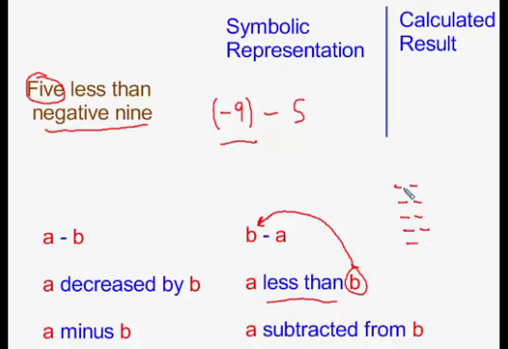So here's 9 negative chips, 1, 2, 3, 4, 5, 6, 7, 8, 9. And we are to take away 5 positive chips. And if you look, I don't have any positive chips from which to take them away. So what I can do is introduce a positive-negative pair. And because a positive chip and a negative chip cancel out, or you could think of a positive 1 and a negative 1 summed to 0, adding this pair doesn't change the value of my problem.